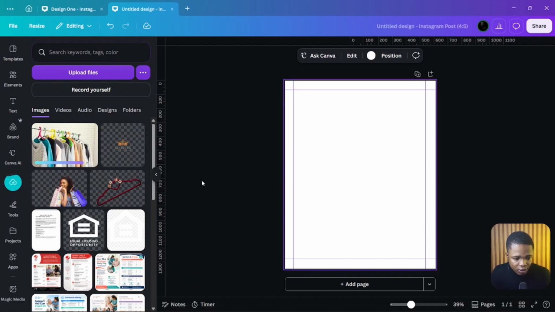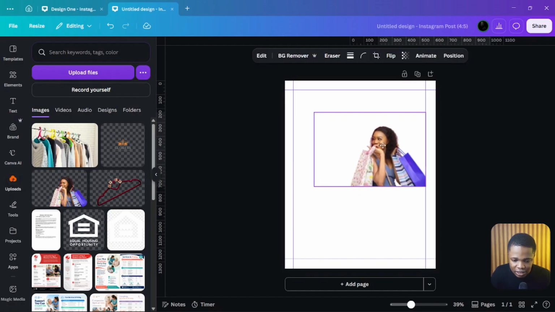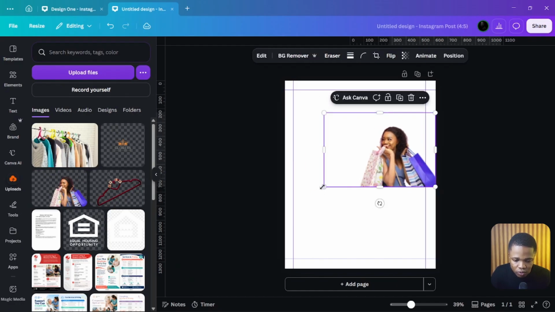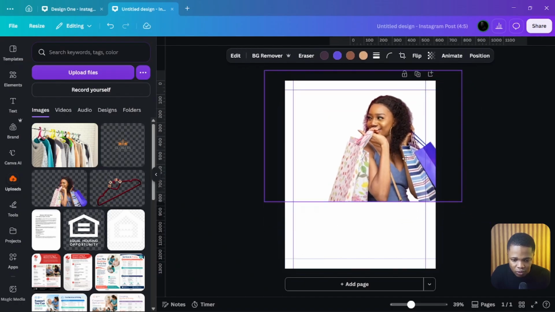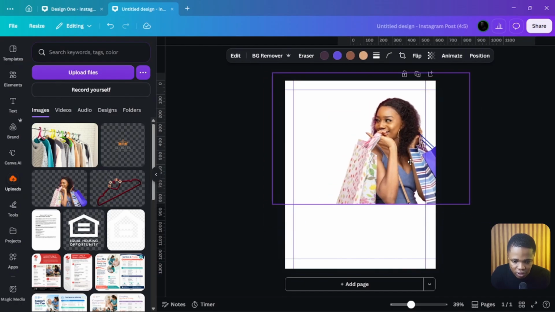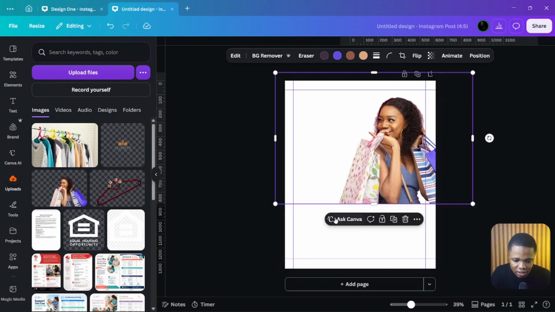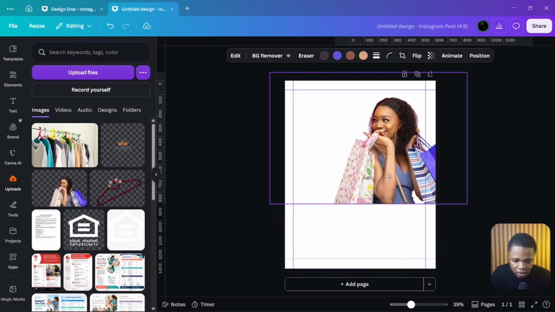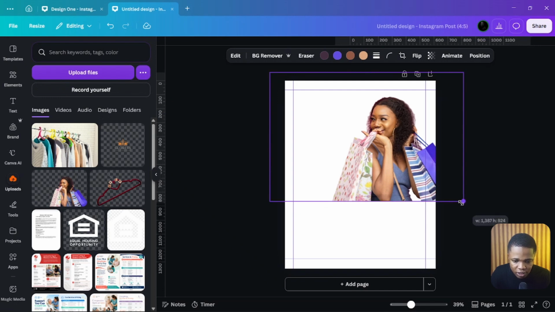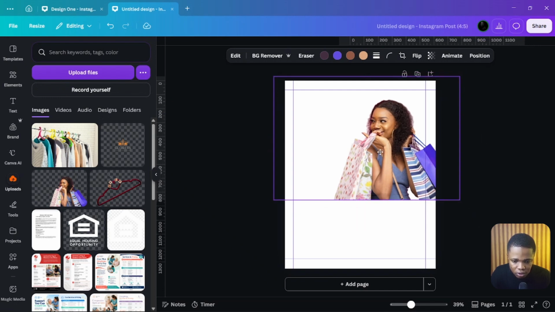Then the next thing we're going to do is first of all bring this to light, and then we'll expand it, and once we've expanded it, we like this direction. Alright, it's not bleeding off that much.